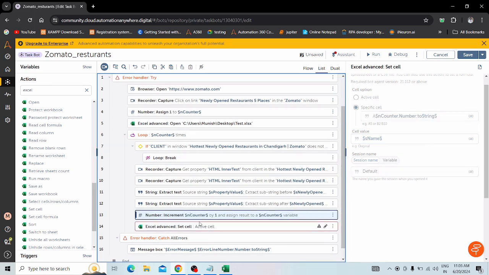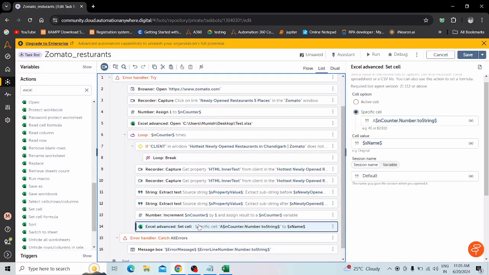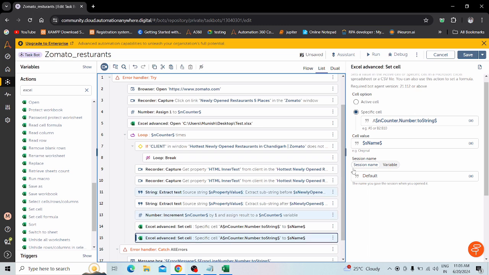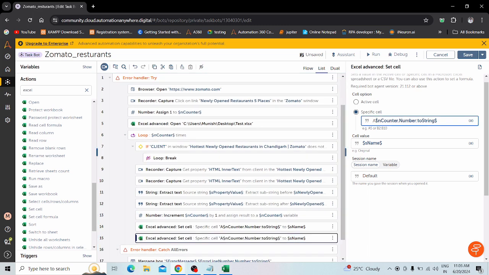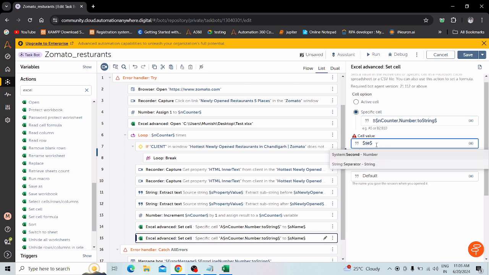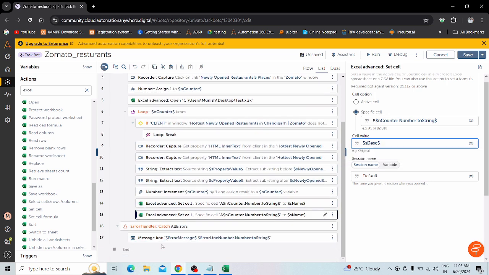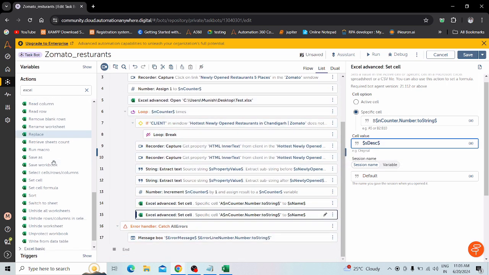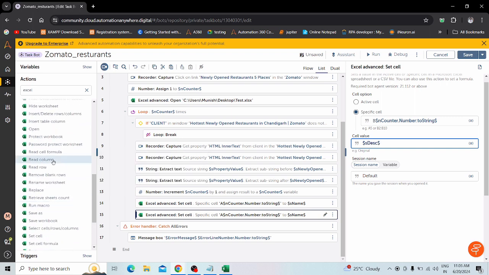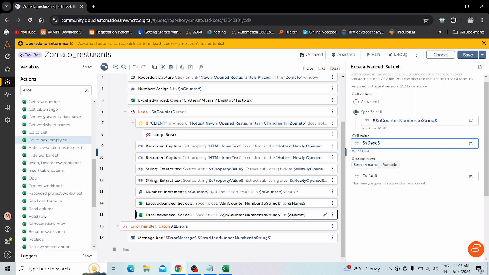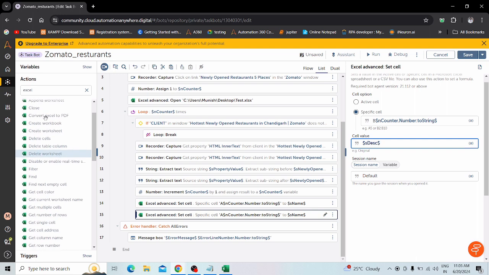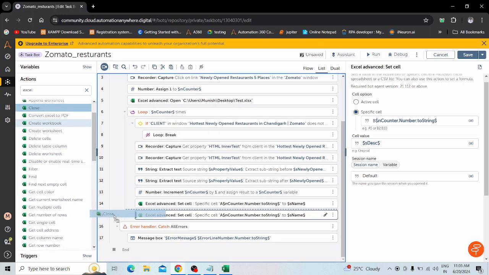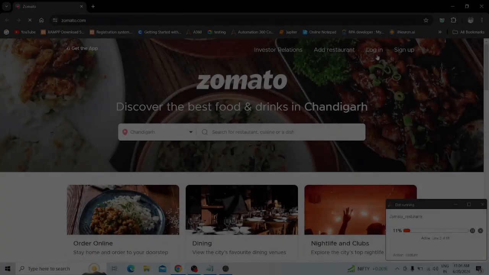And the same thing for the B column as well. For B we also use this, now as description. So this is what we are going to do. Now we have to close the Excel file as well.